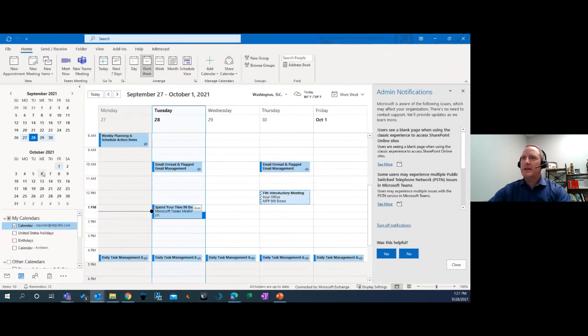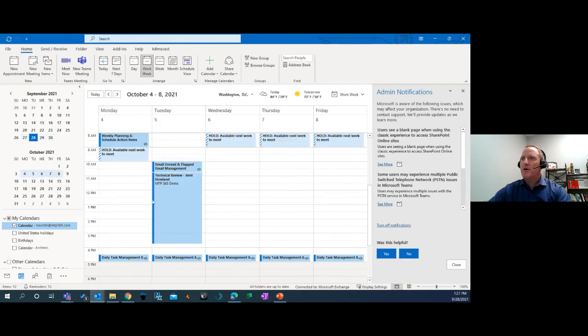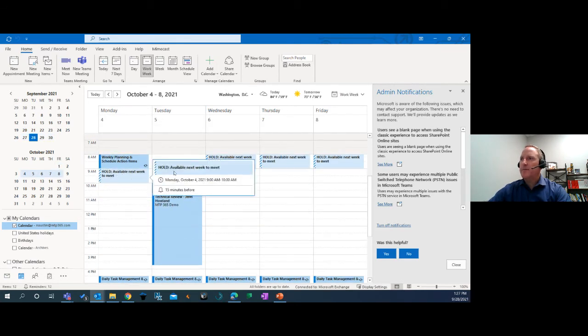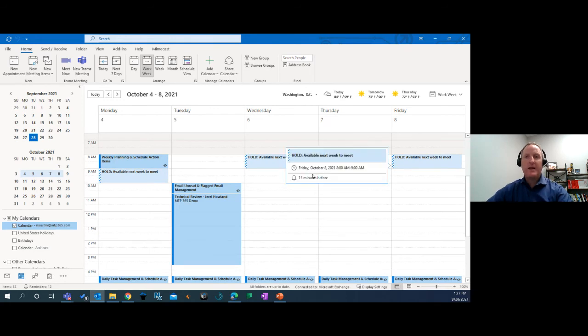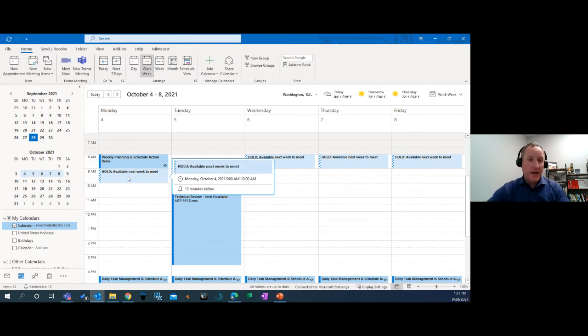And so the times that I selected were next week. If you notice, it says hold availability, meet next week. Because I created that poll, it tentatively holds the time on my calendar until Jonathan actually selects the time that works for him. So again, how many times does that happen? You send a request and you end up going back and forth and back and forth. But the nice thing is it automatically places a hold on your calendar, which you could choose not to do, by the way. Now Jonathan's got the email and he's going to select it.